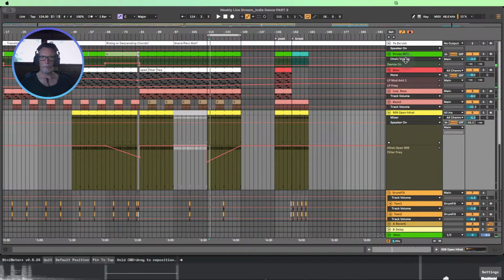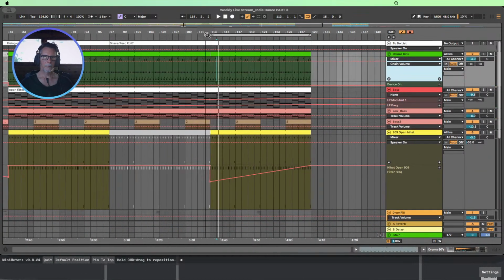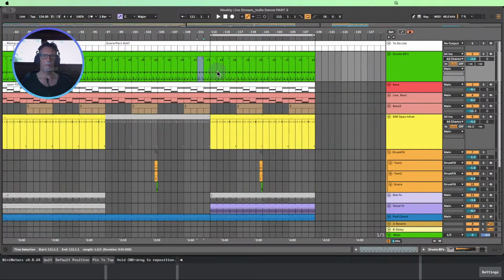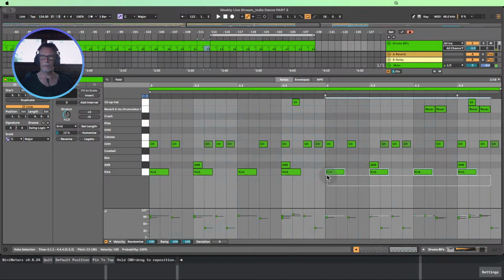Also, just with the drum kit, on this little section here, let's do a little split. Let's get out of automation because it's very easy to do what I just did there, and that is add a breakpoint that we don't need. So let's hide automation, split the end here of this phrase where we're kind of reaching the end of this phrase, and let's see if we can pull out like a whole bar of kicks.